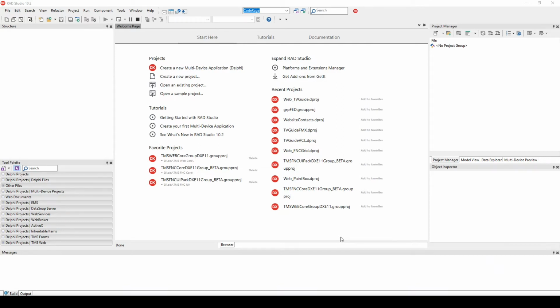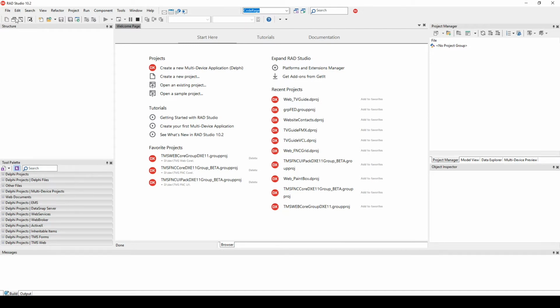Last time I told you it was going to be quite easy to build your web forms application. And this is going to be the proof. We're going to build a really simple application where you add text to a list box. And you're going to see it's pretty straightforward. If you've ever developed a VCL application, you're going to be right there. There's not going to be any issues for you. Your application is going to be ready for the web right away.